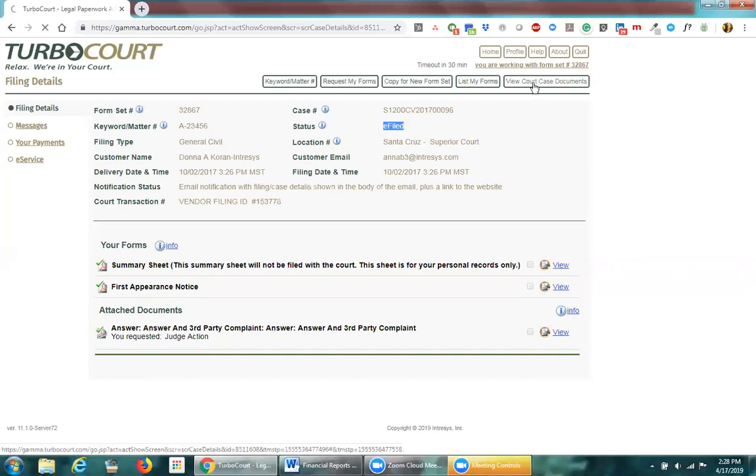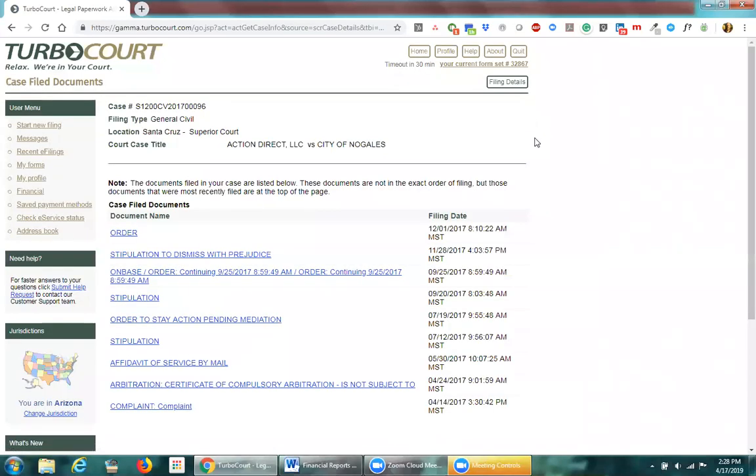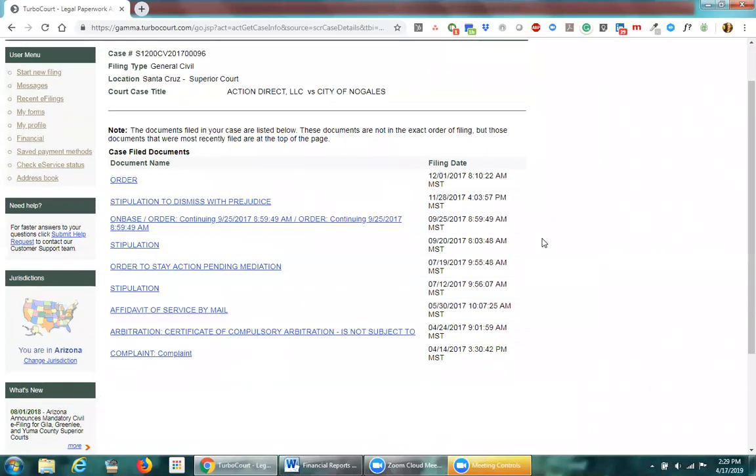And if I click on View Court Case Documents, again, we're also connected to the Santa Cruz All Other Counties system, and I just ask them to give me all of the documents they have electronically on this case. Now again, these are test environments. These aren't really full cases, right? But you could imagine this would be the court's electronic docket on this case, and I could access whatever they've got in their electronic docket, not just my filings, not just my documents, opposing counsel's documents, perhaps judges' documents, whatever they've got in the electronic docket. I can click on any of these documents and access them. And of course, if they've been stamped, I'll have the stamped version here, okay? And of course, I could print those again, save them to my local or network drive, whatever I need to do. So the filing administrator has access to all of this, okay?